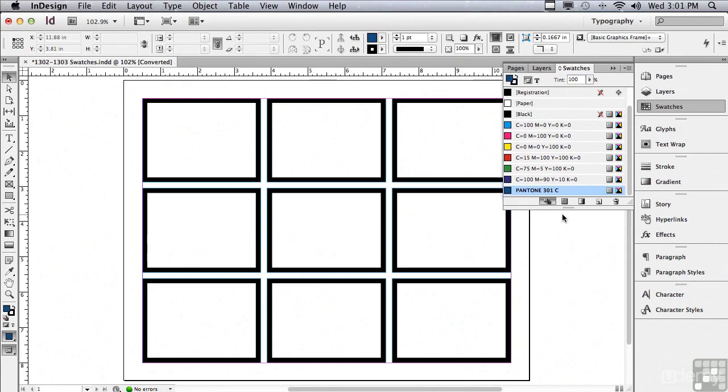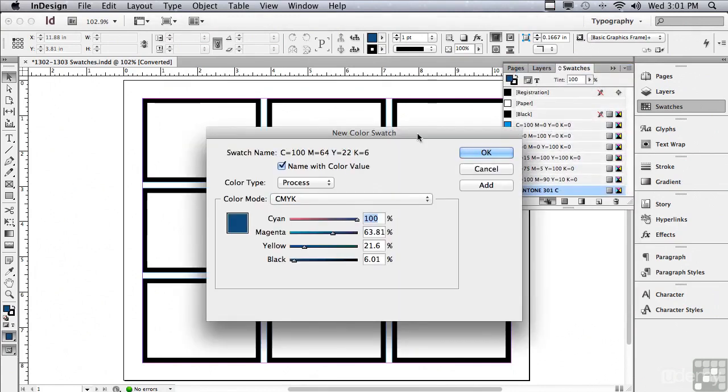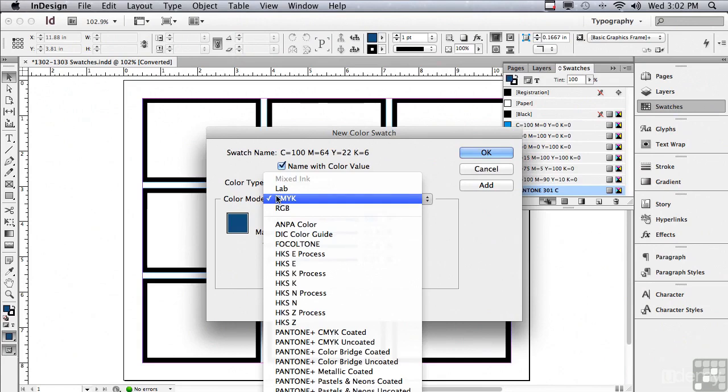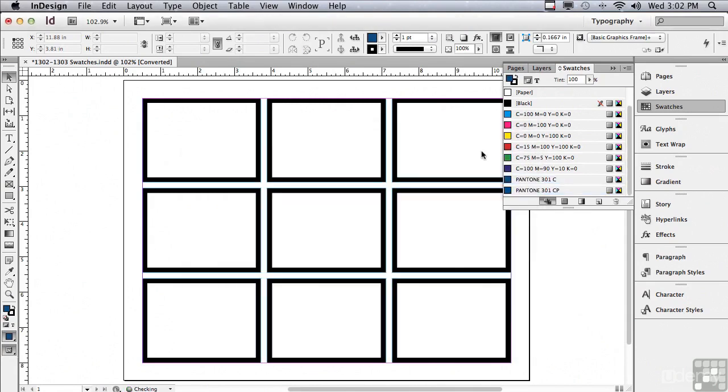Well, there is a different library. Why don't we go under the Options menu to New Color Swatch in the Swatches panel, and for mode, choose instead Pantone Color Bridge Coated, and type in 301. I'm just going to click OK. Now, this is a library that was created to more accurately match the original spot color than just converting the color itself, the spot color, to CMYK.